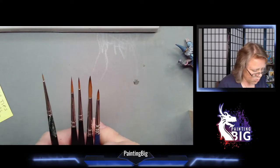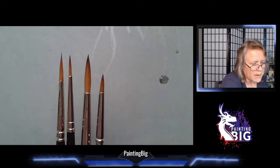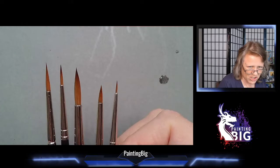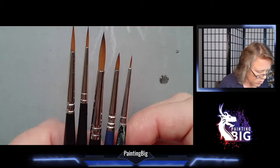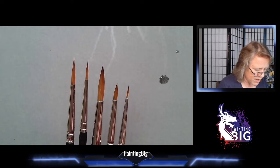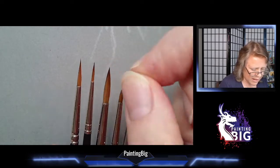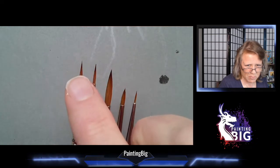Now you can also see there's a whole bunch of different shapes represented here, right? Different brush shapes. Let's talk about that really briefly. All of these brushes are perfectly serviceable for using while painting, although I'm less a fan of the really thick one here, but that's just me. As you can see, they all come to beautiful points, and most of these are what is called a round. If you look at the shape of a brush, they'll say round. Now this is a full-bodied round. It means it's got a really big, thick belly here, and it comes to a point, but it narrows very suddenly. Whereas over here, you can see a pointed round. See how long that taper is there.